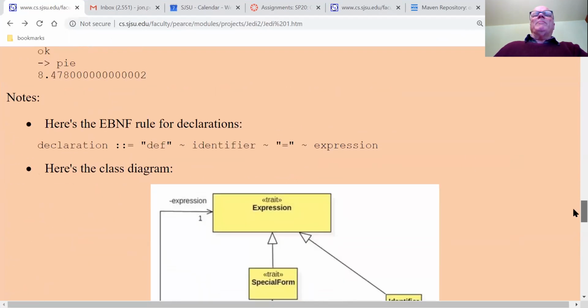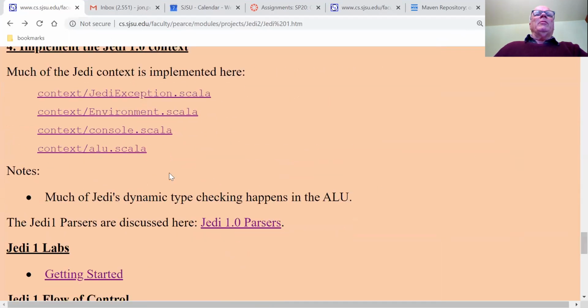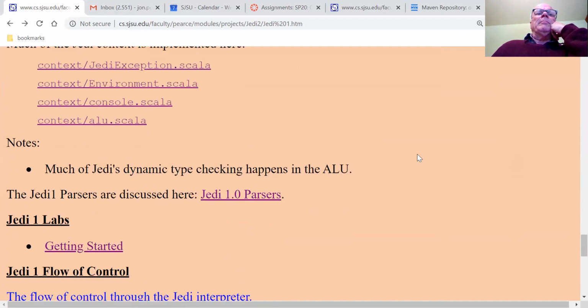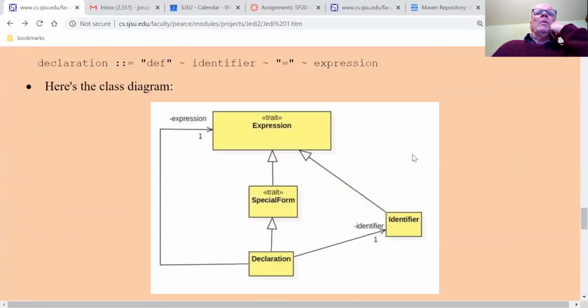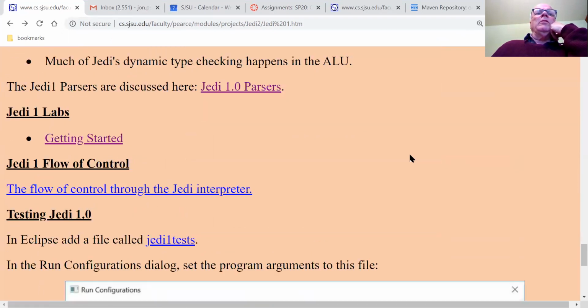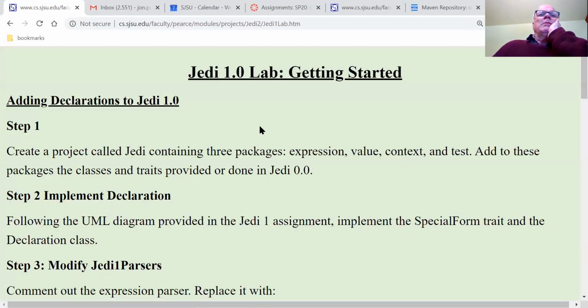Okay, so what I've done is I've loaded these files in. You go to Jedi 1.0 parsers, I give you a little start on the parsers, and you also go into the context class. And there's also a little to-do list here, getting started.